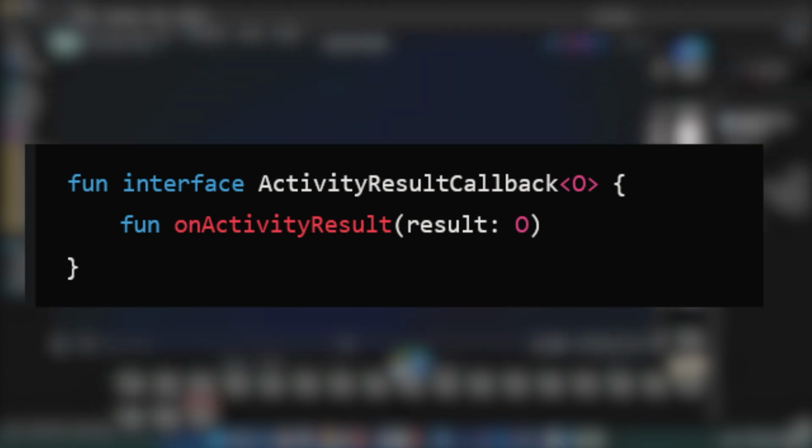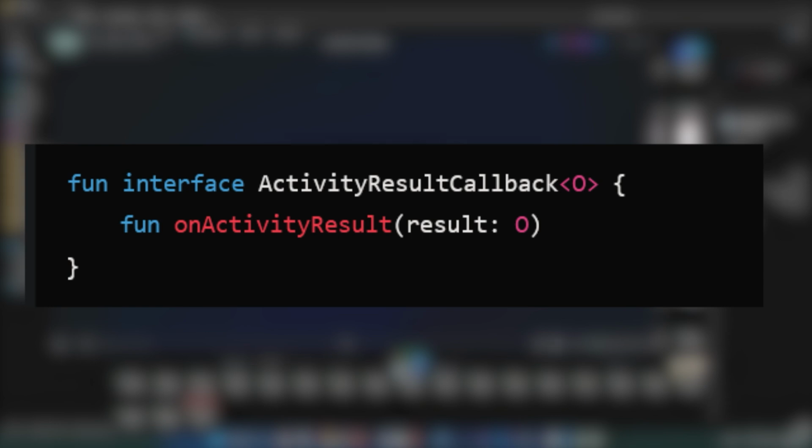this is a different interface. This is not an interface we're familiar with. As you can see, it uses the fun keyword with interface. This is called a functional interface or single abstract method interface, SAM for short.